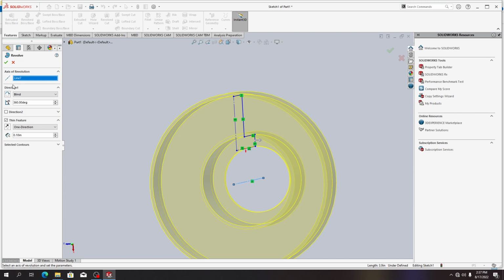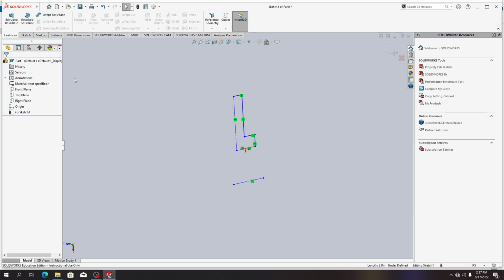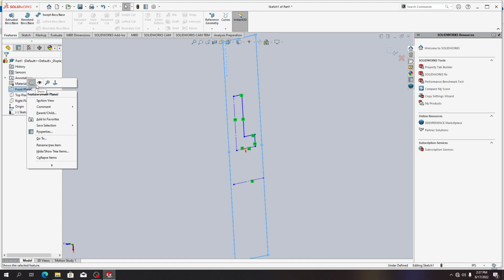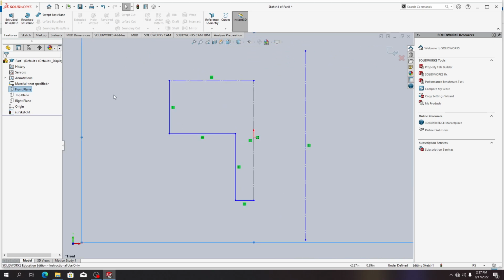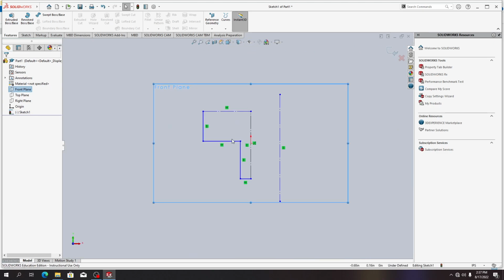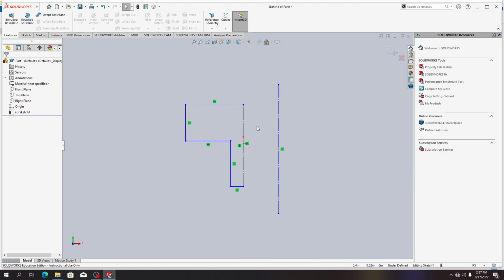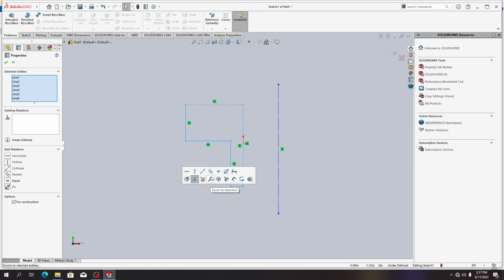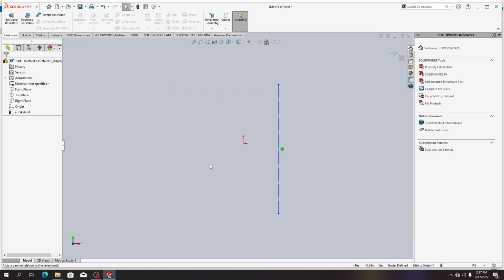Sige, gawin na natin to. Alright. So, balik tayo dun sa front plane. Normal 2. Yan. Ang gawin lang natin is, ayusin lang natin to. Kasi, meron tayong figure dito.